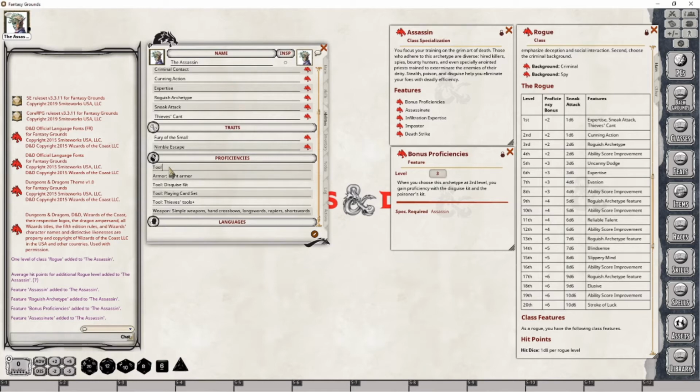So this is a Tool and Poisoner's Kit. Now if I hit Enter here, you'll see that it created a new line. Well, I don't want that, so I'm just going to go in and delete that. Unfortunately, however, that doesn't mean that you actually acquire those kits. You just can use them at this point.